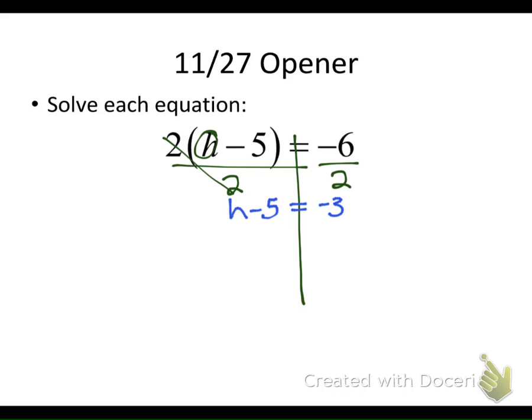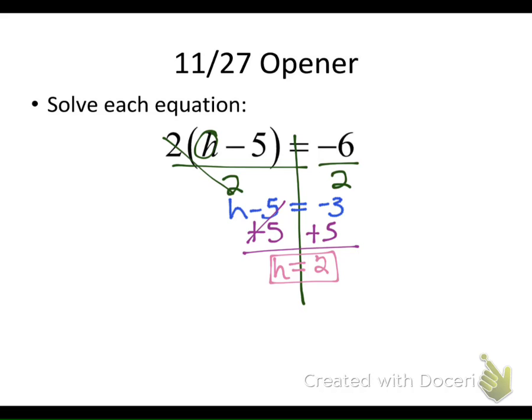Okay. Then what did you do? Don't I put the square root thingy? No. Don't ever put a square root if it's not needed. Is there a square sign here? No, so we don't have to get rid of a square, do we? So when I bring that down, I just drop down my h minus 5. How do I get the h by itself? Plus 5. The 5s cancel. So then h equals, you have to fix that number. What's negative 3 plus 5? 2. Good. That's one way to solve it.